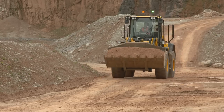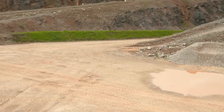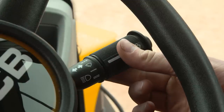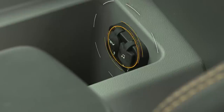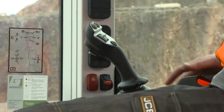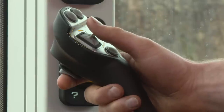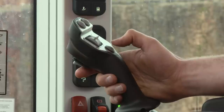With smooth ride activated, it will automatically engage above a pre-set speed, improving ride control and comfort particularly over rough terrain. The machine's in-cab temperature controls are located here. The multi-purpose steering column stalk controls the turn signals, road lights, horn and front windscreen washer and wiper. There are two in-cab 12-volt auxiliary power sockets as well as a USB port to power or charge electrical accessories. Moving to the joystick controls, the machine's forward, neutral and reverse selection is conveniently located on the underside of the joystick. Through the joystick you can also control the auxiliary controls, manual transmission kick down, the horn and diff lock if fitted.